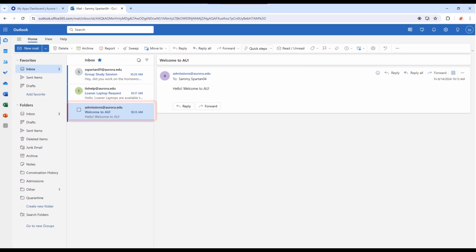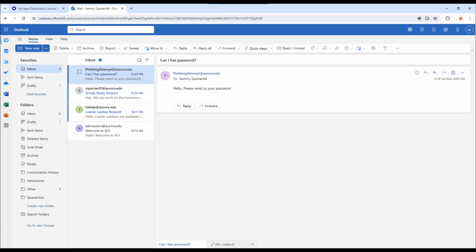To do that, you can select the email, click the Reply button in the toolbar, and from here, it's the same as sending a new email. If there are multiple people included in the email and you would like all of them to receive your message, you can select Reply All to include all of them. By default, just clicking Reply will only reply to the original sender.